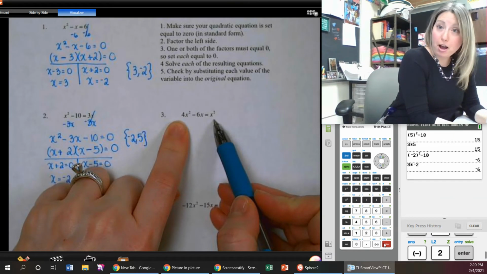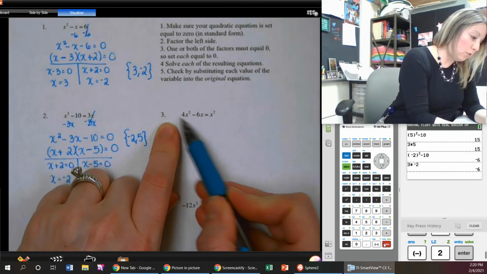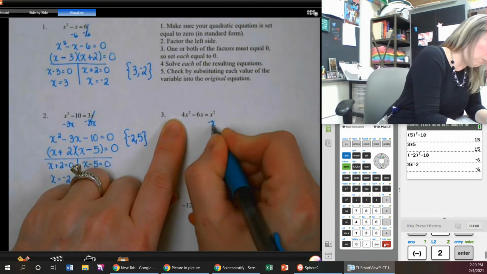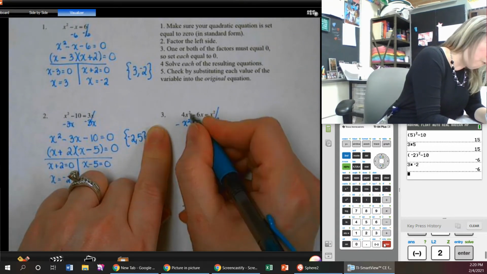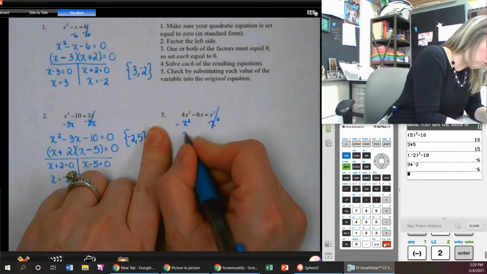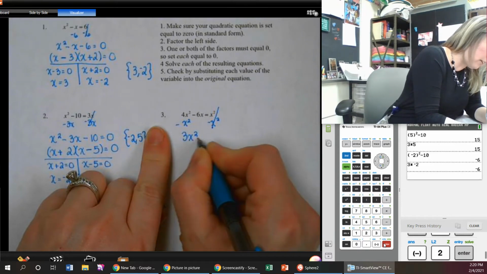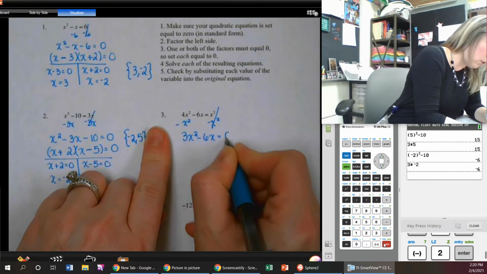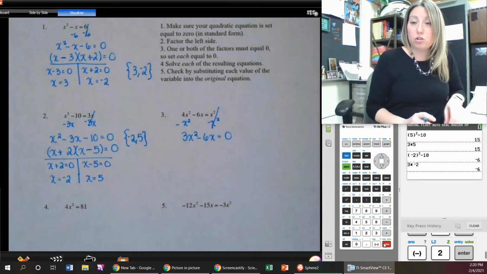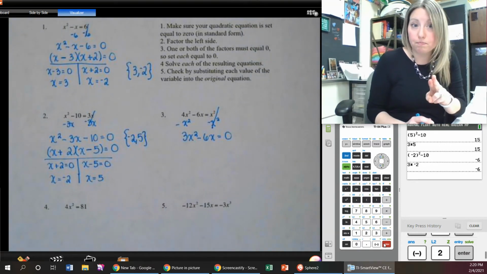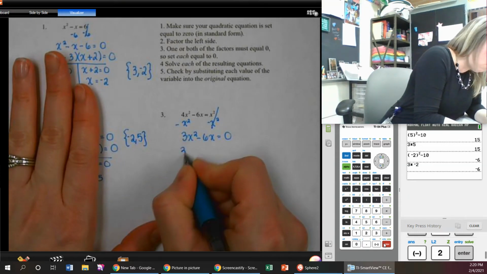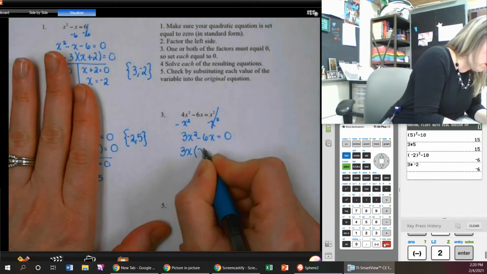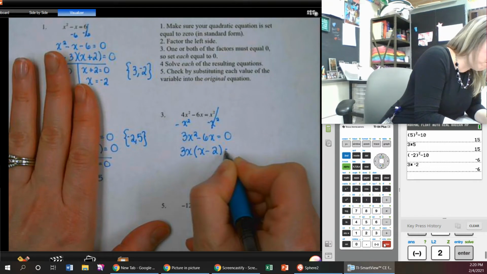Oh dear, got several x squareds here. Well, I want them to stay positive, and since there's more x squareds over on this side, and I do need one side to be equal to 0 anyway, let's subtract these x squareds. 4x squared minus 1x squared is 3x squared, and then minus 6x equals 0. Well, this is a binomial, so it's either GCF or difference of perfect squares. It's not a perfect square minus a perfect square, so it's got to be a GCF, which is 3x, and then x minus 2 is the leftover.